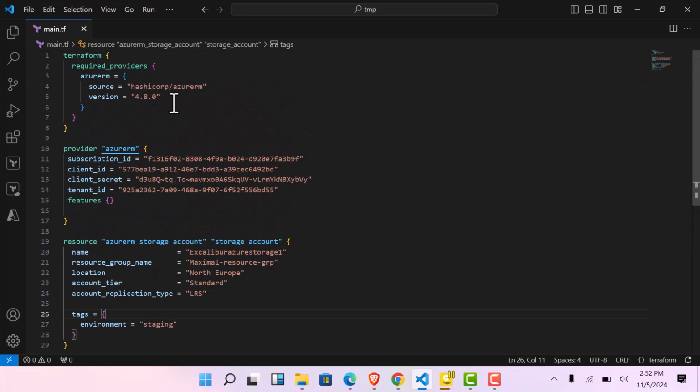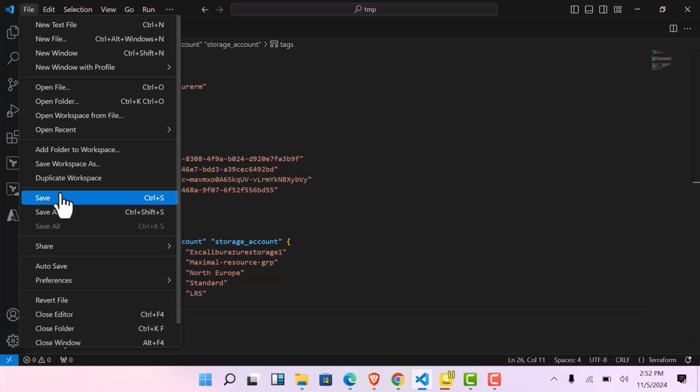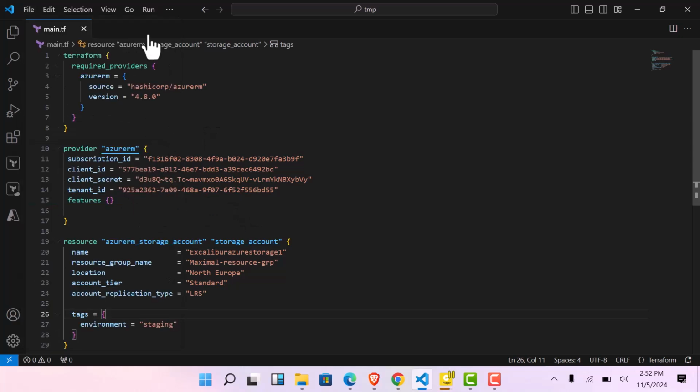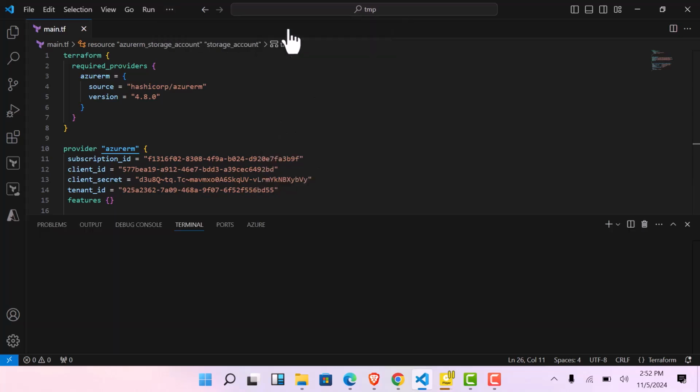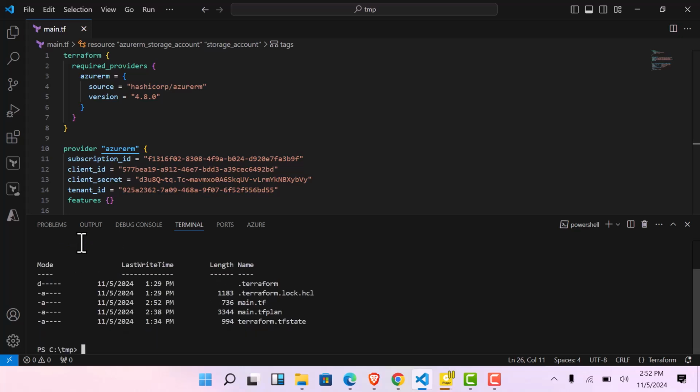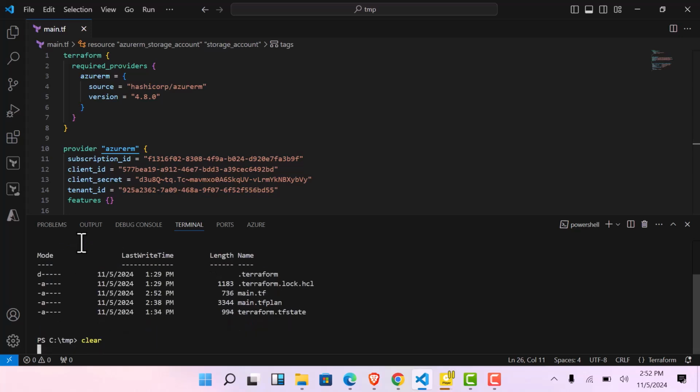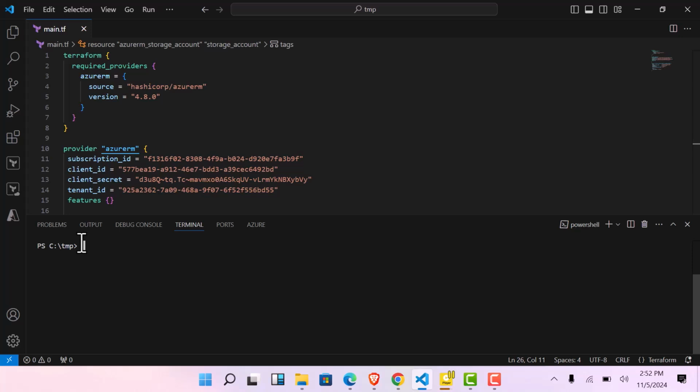Then we run our terminal. We simply come here and click on save to save this file. We open our terminal, click on a new terminal. Now we type dir to see our files, then clear. Then we proceed to make our plan.